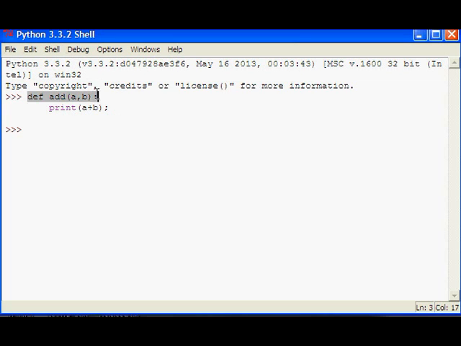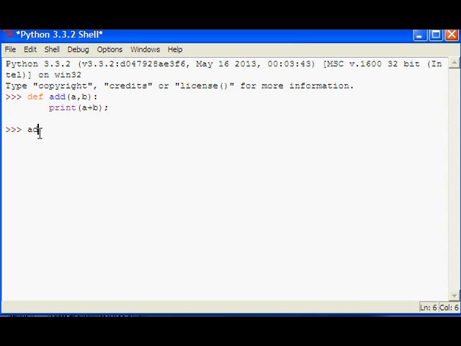To define the block of code, the usual syntax of Python is to have a colon here, and then all the statements coming under it. We will be having a tab spacing. So indentation is important in Python. So I have given one tab here. So it is defined. So we have the function add defined here in our program.